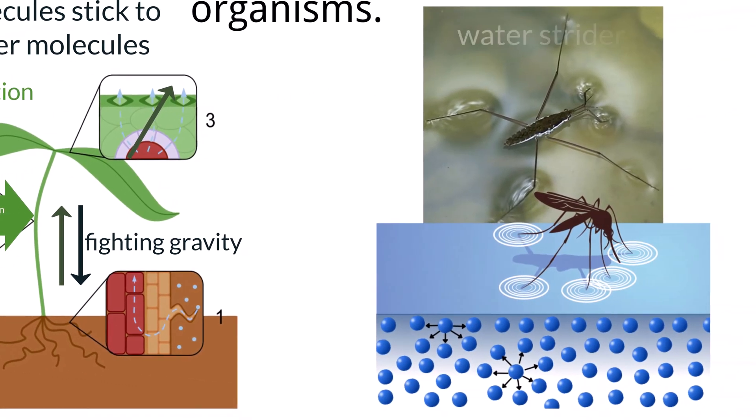The property of cohesion is also utilized in different ways for different organisms. The water strider is an insect that leverages the property of cohesion to move across bodies of still water without sinking, meaning they can literally walk on water. This is possible because the cohesion of the water molecules built up by the hydrogen bonds requires more energy to break than what is exerted by the insect's specialized hydrophobic legs.